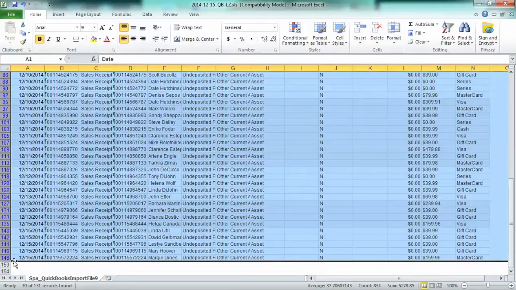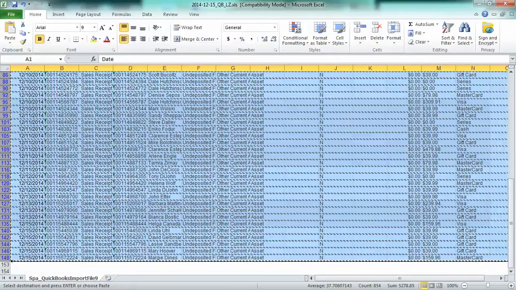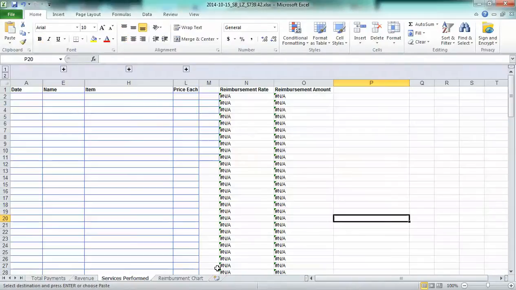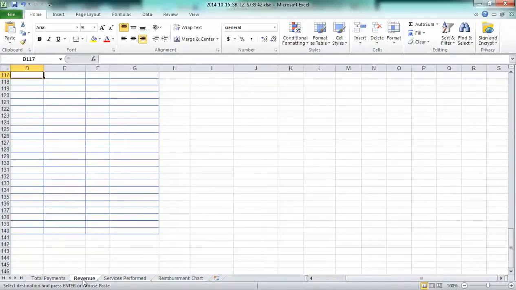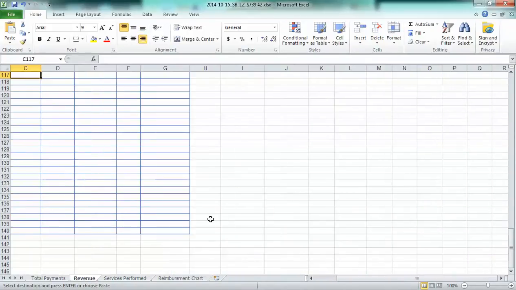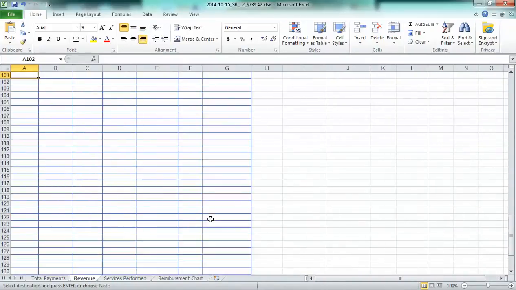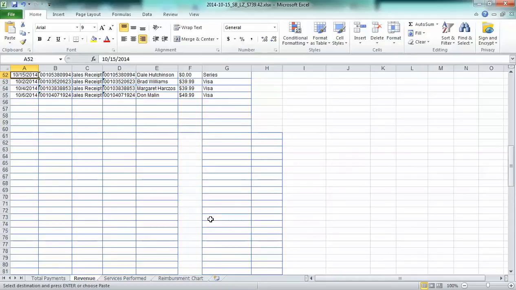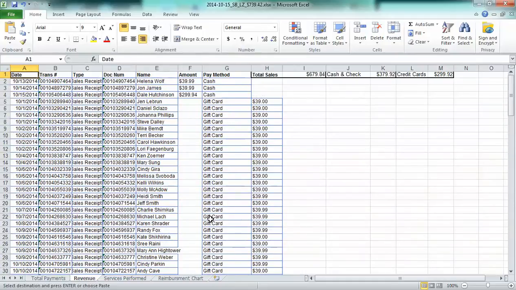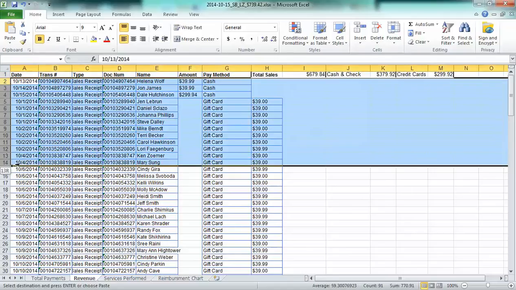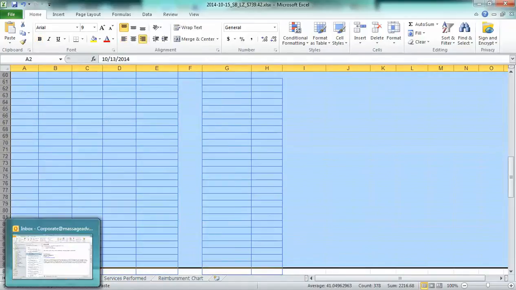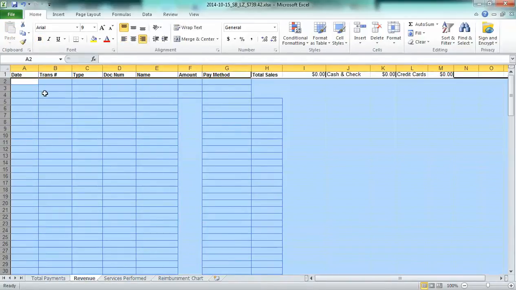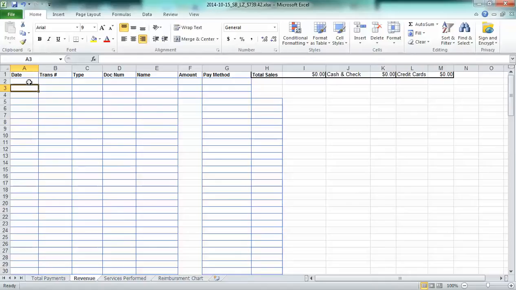And I'm going to copy that. And I'm going to come over here. This is my Revenue tab on the SpotBooker report. Let me delete all this stuff off of here. I'm going to put my mouse up here in A2.